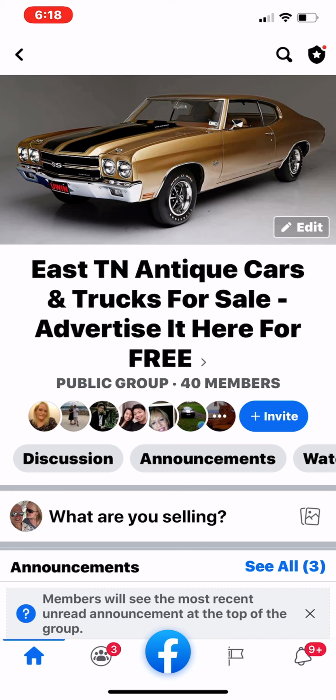So when they happen to have a Chevelle like this for sale, and maybe I know that I could probably sell the car for $25,000, and they made a post that says need to sell fast, $15,000 or best offer, well, at that point, I get first dibs. So it's almost like I have an antique car lot that somebody's showing up to, saying to me, I want to sell my car. So this right here, guys, is a great way.